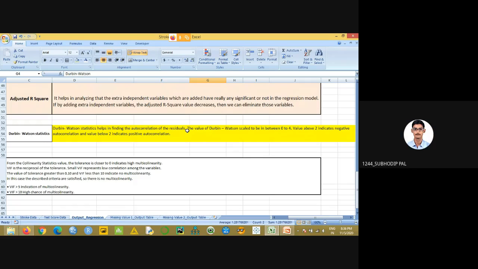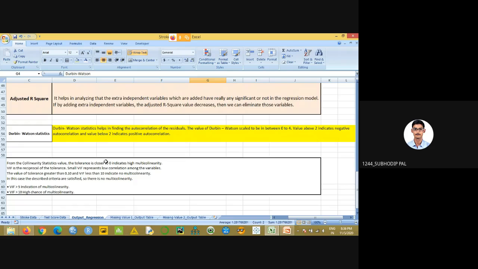If you were not there in the last session, if you want to write the definition of autocorrelation, because that is a very important term. One is autocorrelation, another one is multicollinearity. I'll come to that term. These two terms are very important in regression analysis. So if you want to write the definition of autocorrelation, please tell.